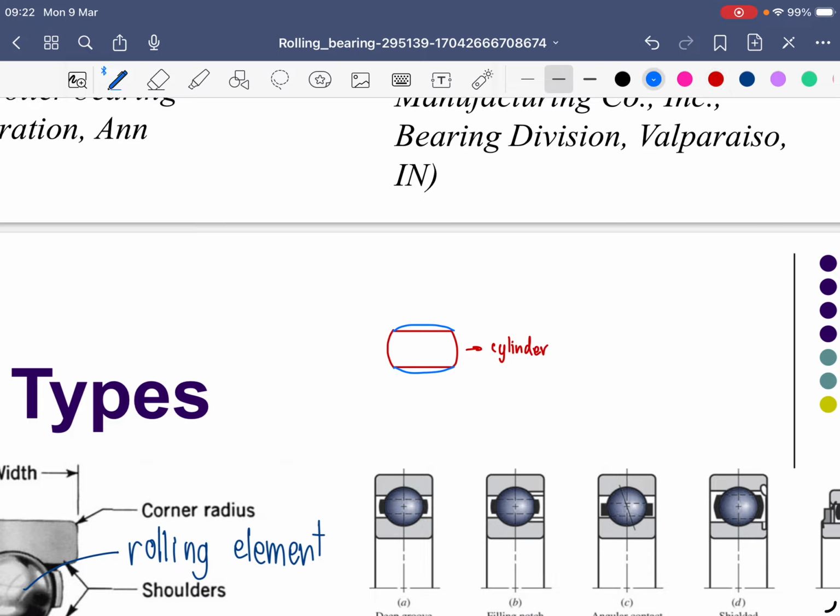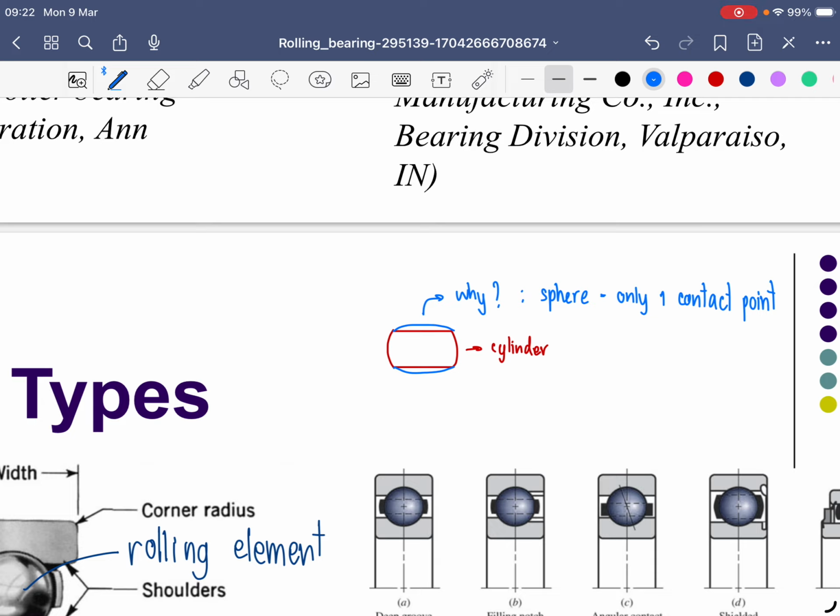Because of this reason, I asked the SKF people why they have to design something like this. If you design the spherical like this, then the contact point will be only a point, cannot change anything, only the point of contact. If you design something like this, the contact point will be a line.